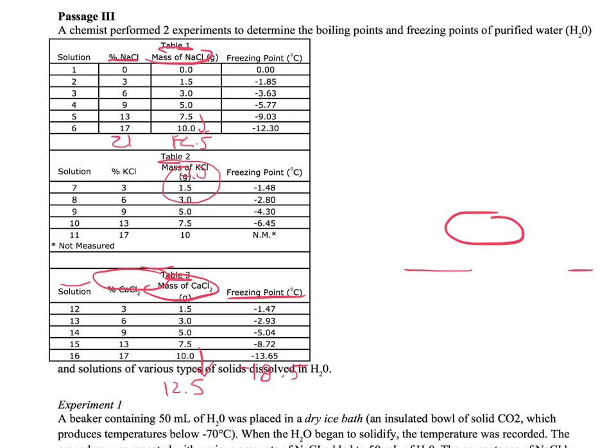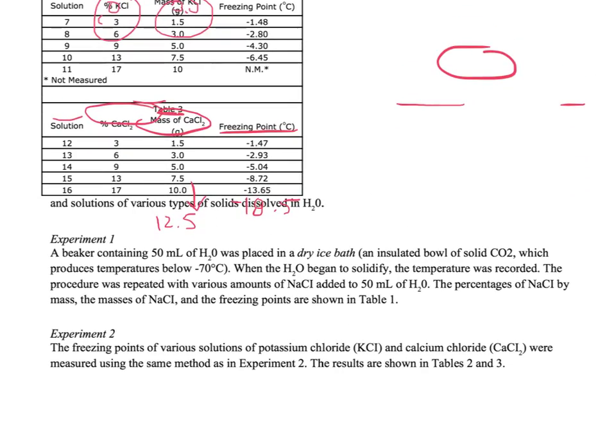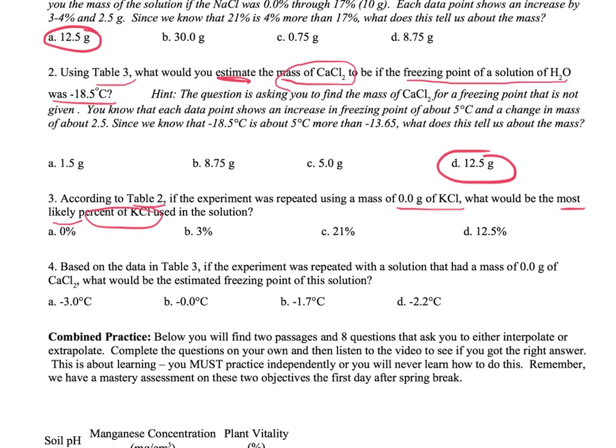Okay, so then I know I am trying to find the percent of KCl. So the same idea here is if I'm going below the given data set, then for the percent KCl, I also want to go below the given data set. And each of these is decreasing by about 3 each time. So 3 minus 3 would be 0. So here I know that if I were to have a mass of 0.0 grams, then I would have a percentage of 0 for the KCl. I come back down here for question number 3, and my answer choice that best matches that is A, 0%.